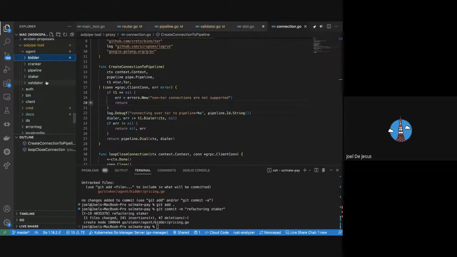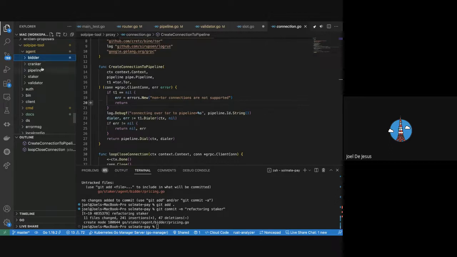Staker and validator, these two are basically autopilot. And so is the cranker. The cranker is just the guy who... Solpipe has logic, but to make the logic execute, somebody's gotta execute a transaction that just says, hey, Solpipe, just do stuff. That's what the cranker does, and it's called cranking. Like you crank a jack-in-the-box or a toy. You gotta wind up the spring so it does something. So that's what the cranker is.